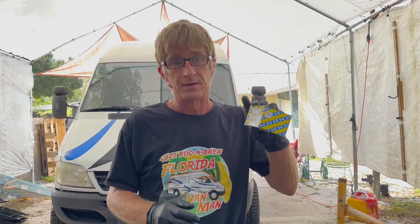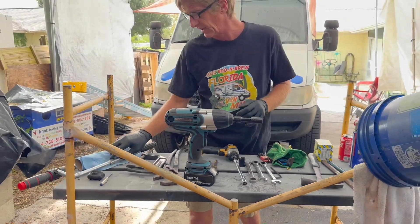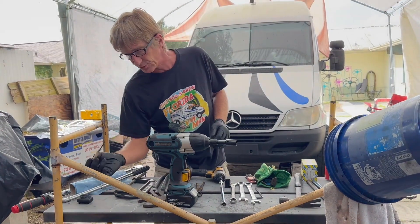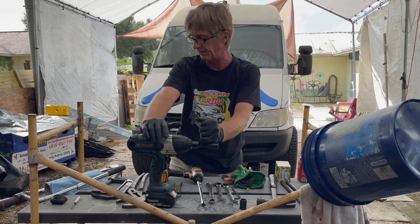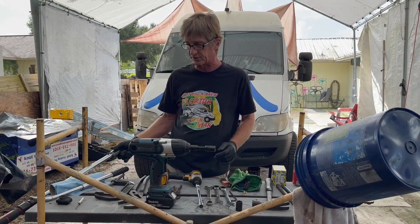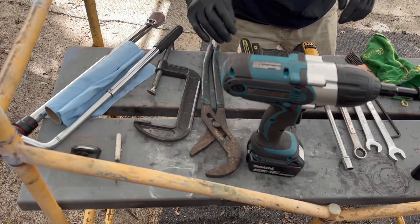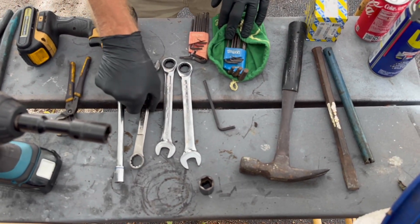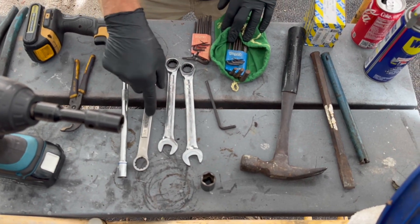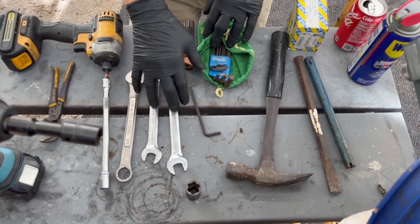Tools we're going to need for this wheel bearing project: parts of course, an impact driver to get the wheel off, a breaker bar for those really tight lug nuts, a torque wrench to put them back on properly, a tiny screwdriver to get the seal, a 17mm socket — or 19mm if you're a 3500 driver, but 17mm for me on this 2500. Big breaker bar, torque wrench, a big C-clamp or big pliers — having both really helps. A 5mm Allen key, a hammer and some punches, and a 19mm or 3/4-inch socket. A good stiff wrench — not a speed wrench — so we don't break it. I also brought 17 and 18mm for the brakes just in case.